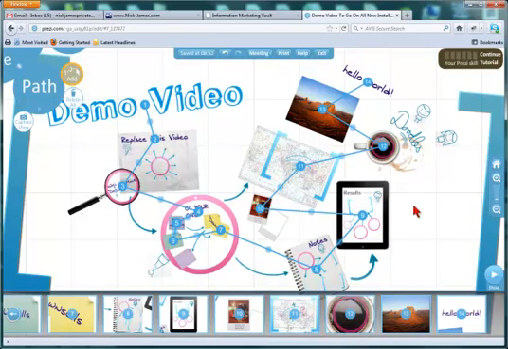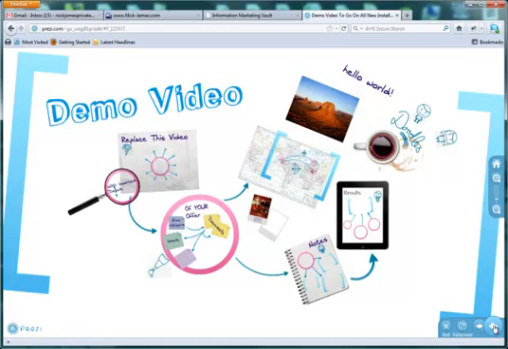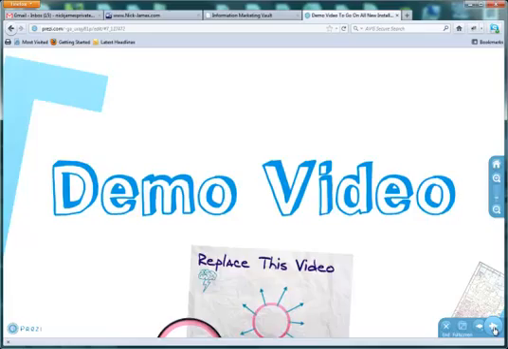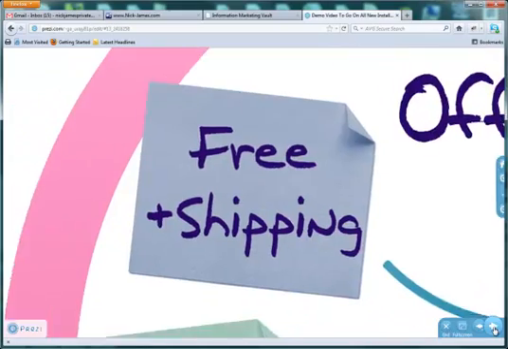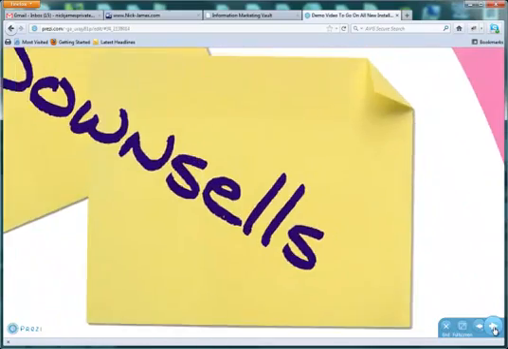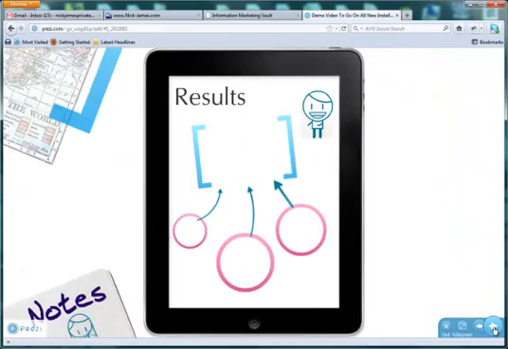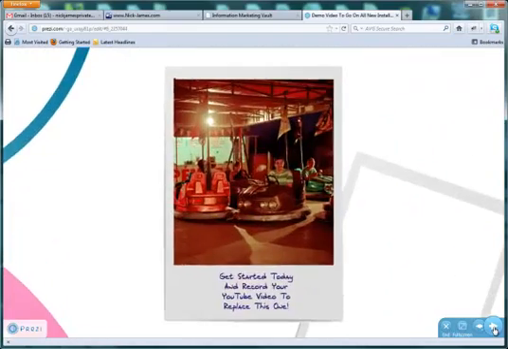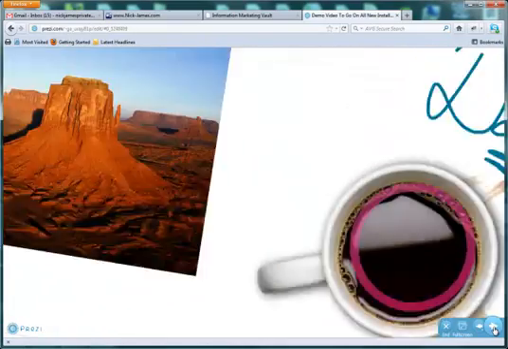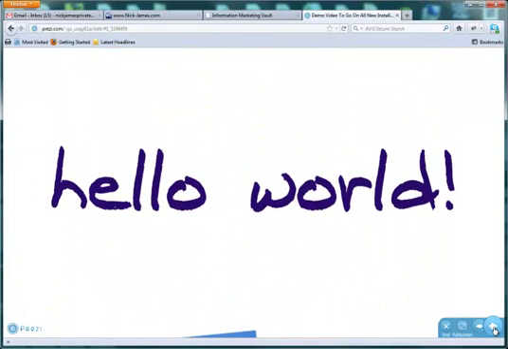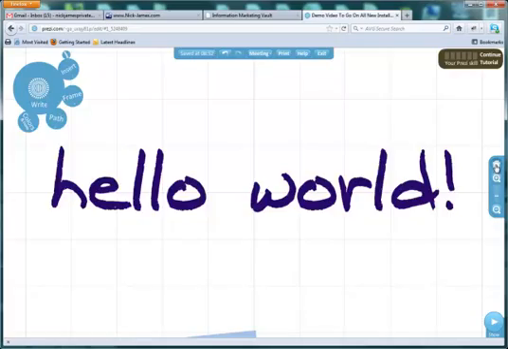To watch your presentation back, just go down here to the bottom right of the screen. Click on show. And then click on the arrow again. And it will start your video for you. Each time you left click the mouse, it'll go to a different area of the presentation. And I think you'll agree that the transitions and the way that Prezi works will capture your audience's imagination and interest in a completely different way. There we go, there's the coffee cup, the desert, and the words hello world to finish things off. They'll capture the imagination and the interest of your audience in a completely different way to PowerPoint.